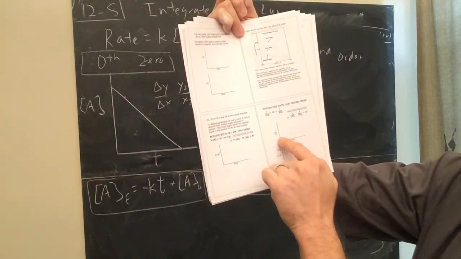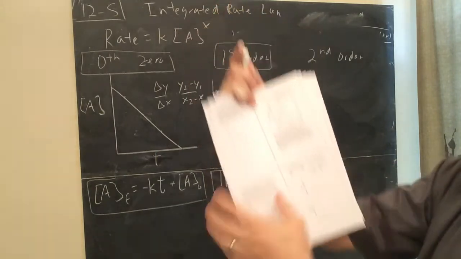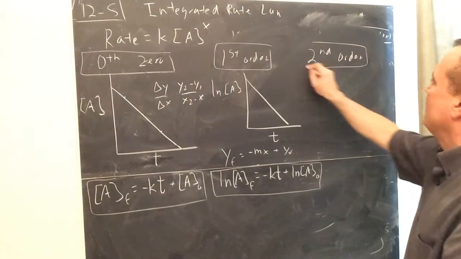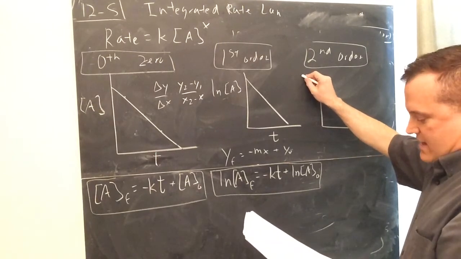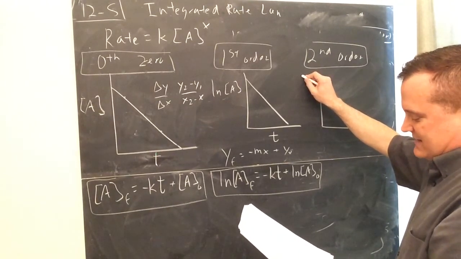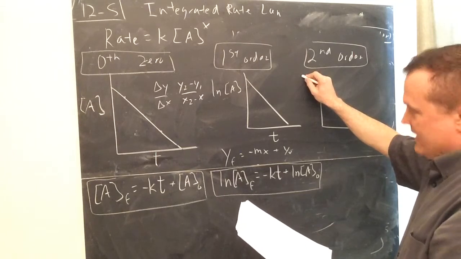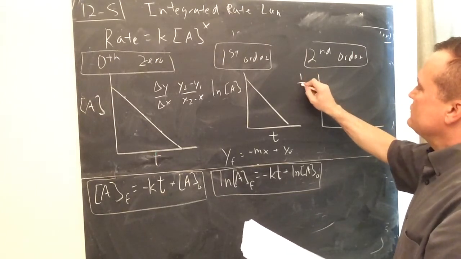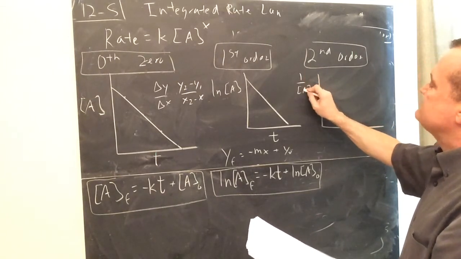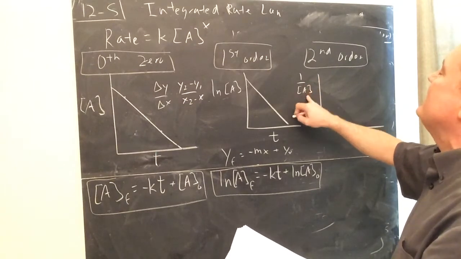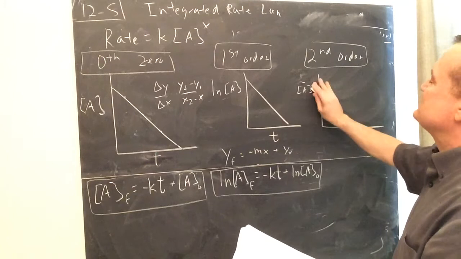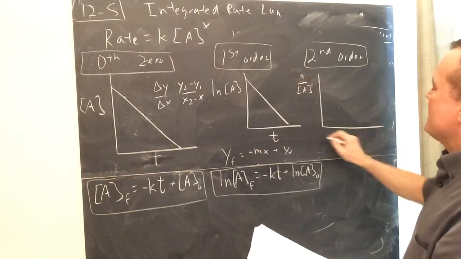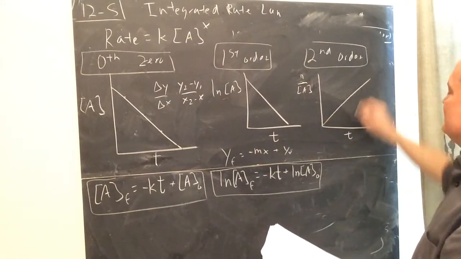But 1 over a versus time gives you a positive slope line. So you would draw 1 over a, or a to the negative 1. I don't usually write it this way, but AP does both. One year they'll do it this way, the next year they'll do it with a to the negative 1. They just want to switch it up on you, okay? 1 over a versus time looks like that.